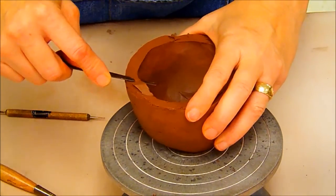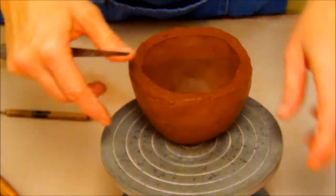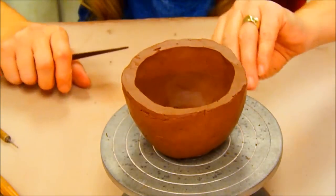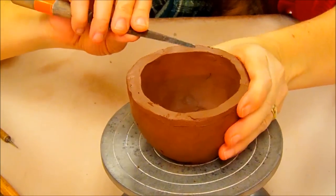Because they are leather hard, I'm probably going to have to recycle them in the pug mill, which will take a little bit more time. If it's plastic you can usually just put it right in the pug mill and add a little bit of water. When it's leather hard it takes a little longer to pug.